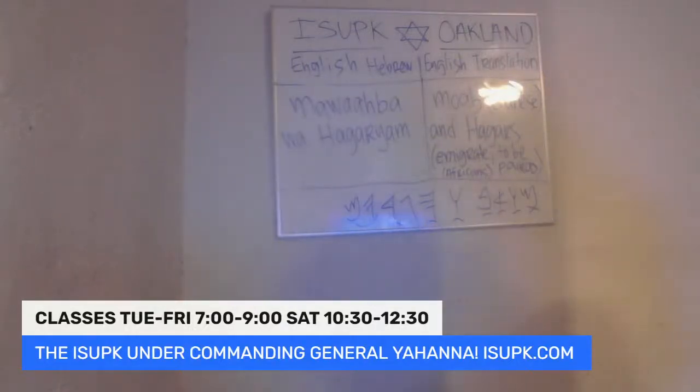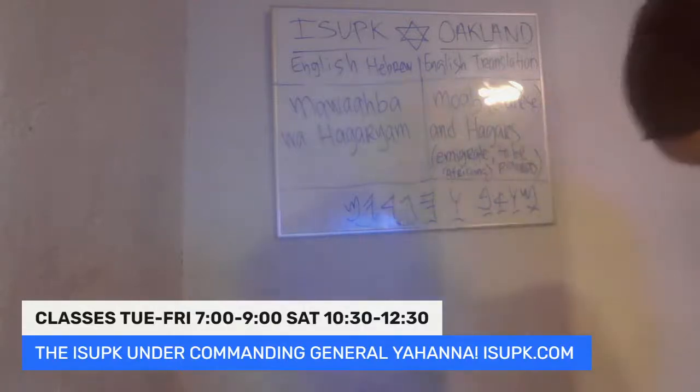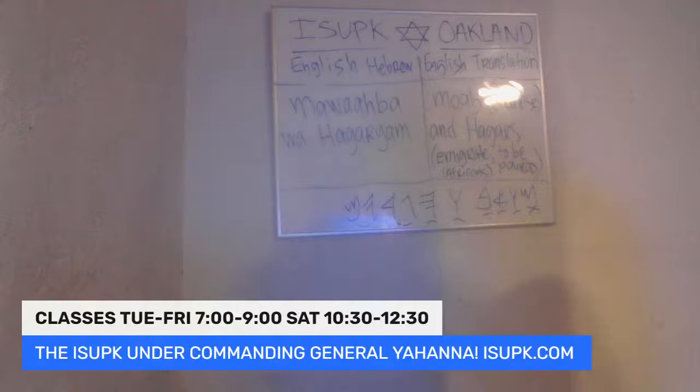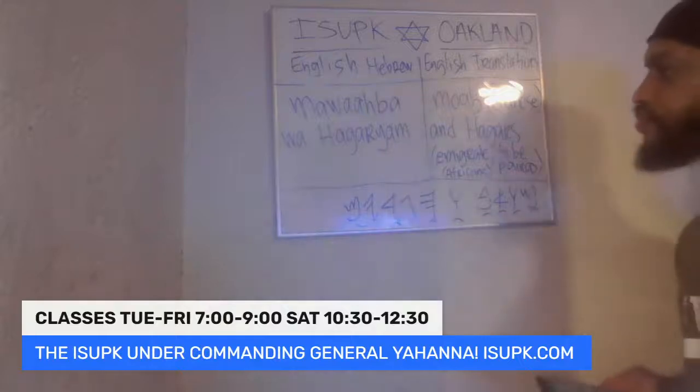All right, so what we got so far is the tabernacles of Edom and the Ishmaelites of Moab and the Hagarenes. So we started with verse 3. They have taken crafty counsel against thy people and consulted against thy hidden ones. They have said, come, let us cut them off from being a nation, that the name of Israel may be no more in remembrance. For they have consulted together with one consent. They are confederate against thee. The tabernacles of Edom and the Ishmaelites of Moab and the Hagarenes. All right.